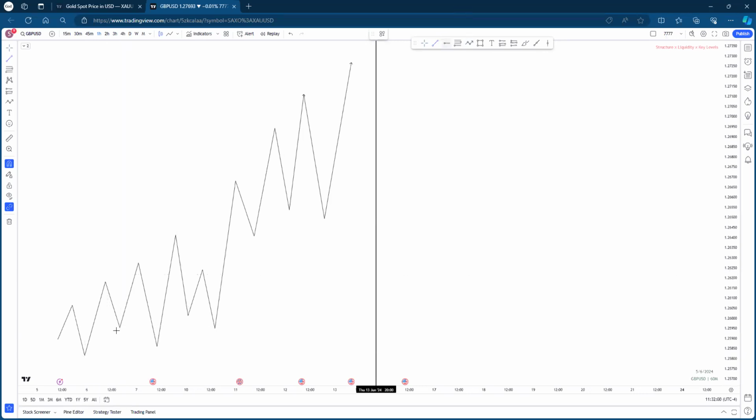I told us that every higher low created in a bullish market condition is considered two things. Number one, internal range liquidity, and number two, structural points. Structural points used for break of structure or market structure shift. So now when it comes to advanced market structure, this is what it's all about.